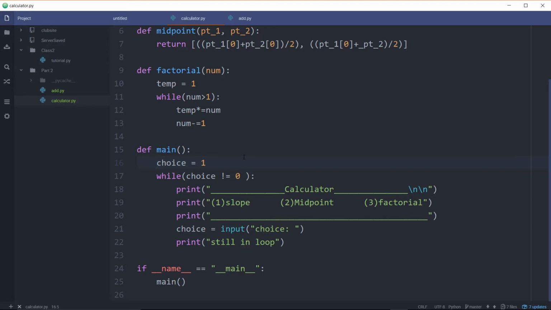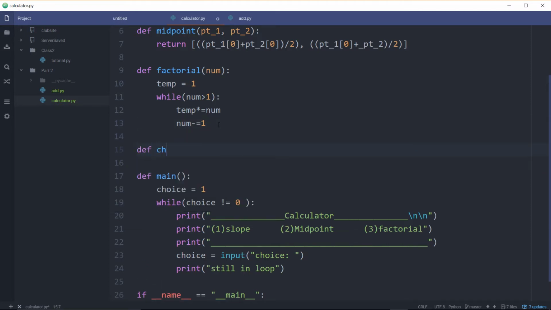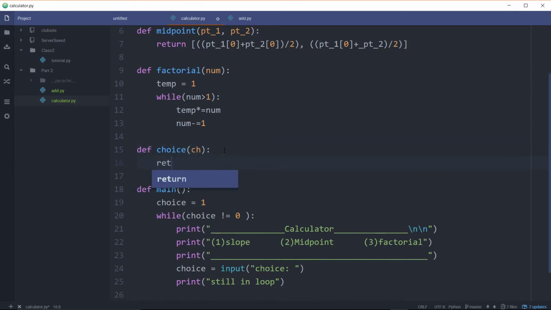I could set it to a function and then keep getting that function. Let's try def choice. Then we'll just take in a choice, and then we will return choice.